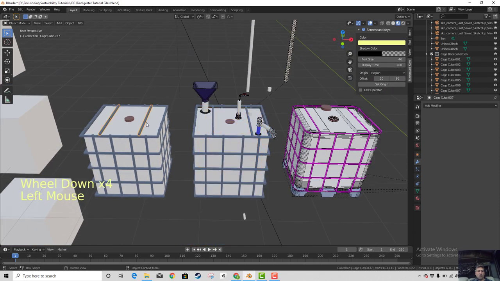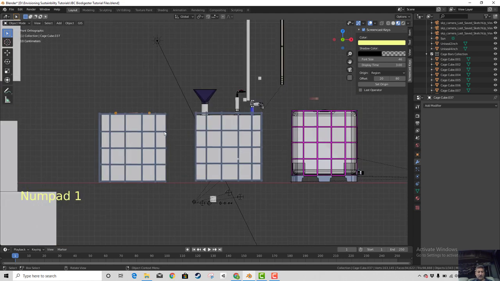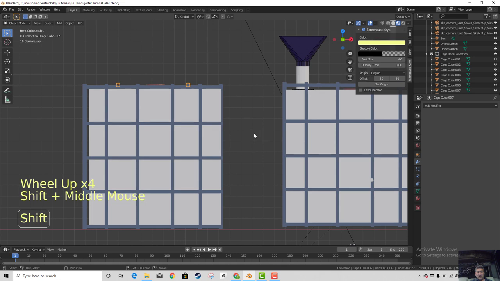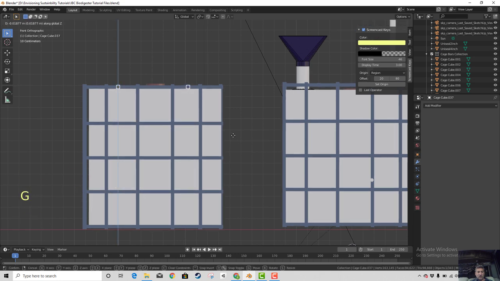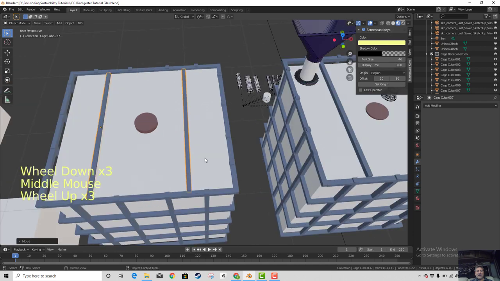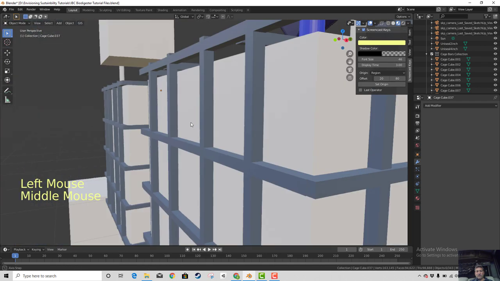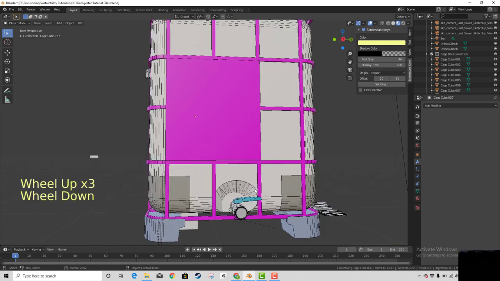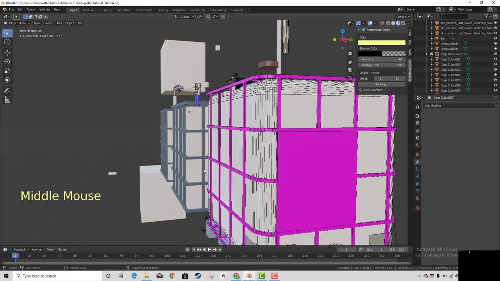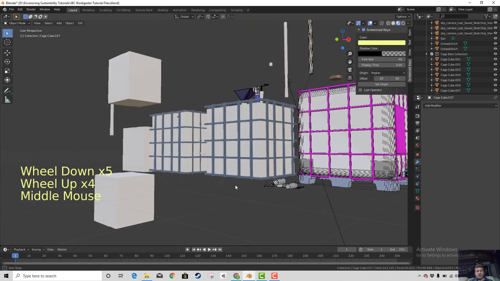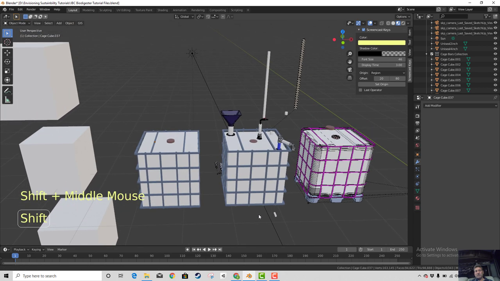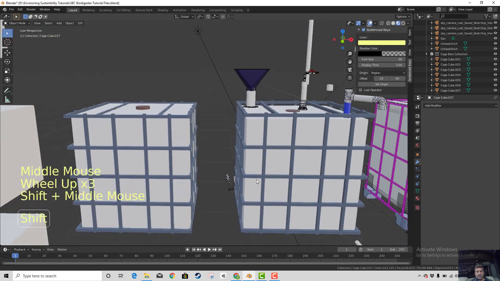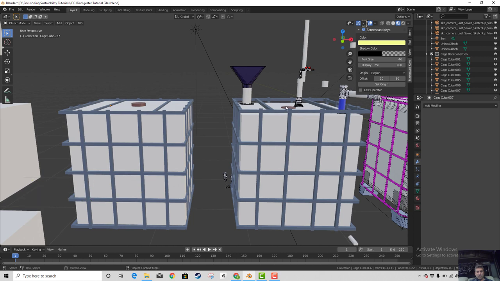Now, in this case, I don't want to join anything, because I'm going to be taking this cage apart in the tutorial. So this is the way the IBC tank comes, right? Now, I have not put the valve on the bottom. Note that in a real IBC tank, there is a valve down here. But since that's not part of my tutorial, I'm not going to go to the trouble of making that for the animation. Sometimes simplicity not only saves you time, but it saves concern, because why distract people with something that they don't need to know about? It's on an as-needs-to-know basis.